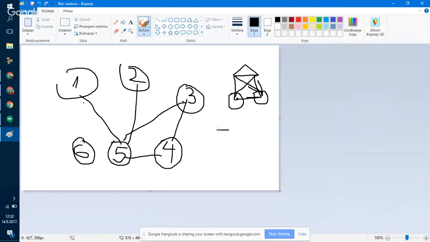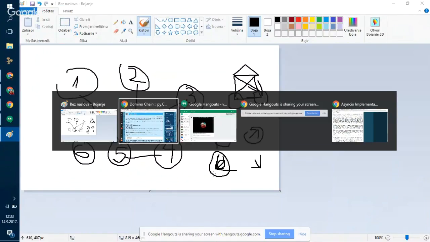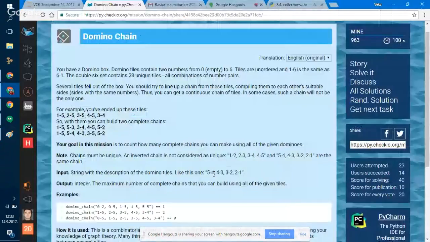For example, if you have a square with the diagonals, then if you start here and then here, there is no way you can pass through this one, because you must enter here and exit here, and there is no way to cover this bridge. Okay, so there are some mathematical ways of characterizing the number of edges that go out of some node, but in the end, since you really have to count them, you must write some recursive function.